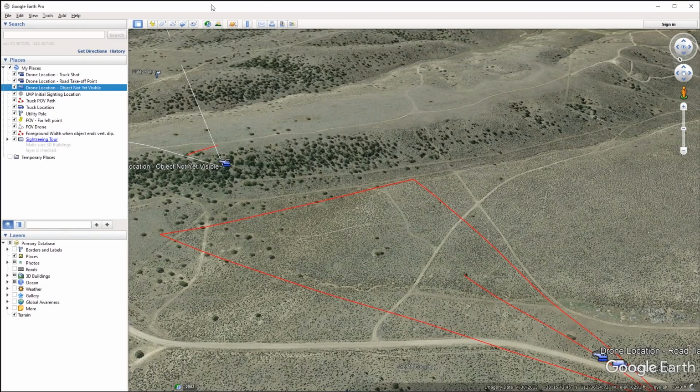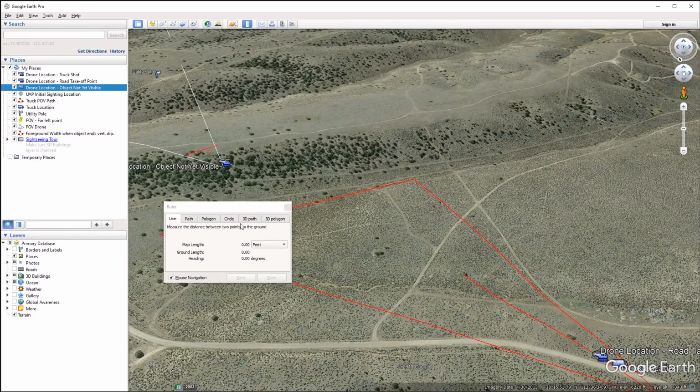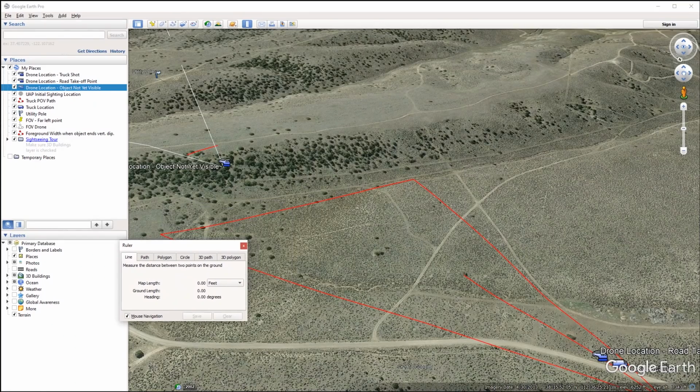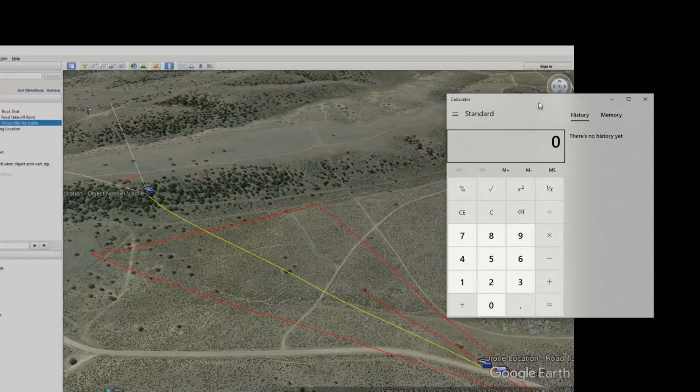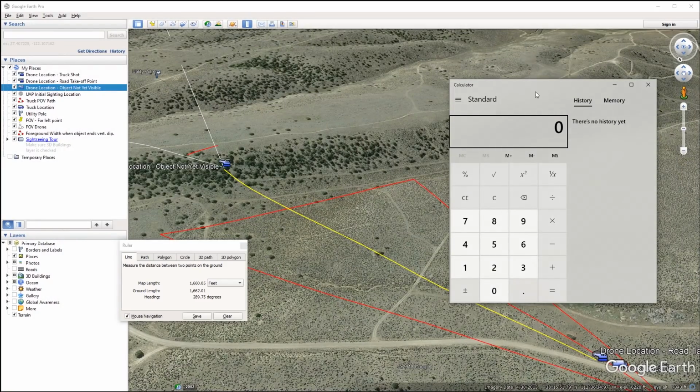Let's figure out the distance in 40 seconds. All right, so I'm going to just click and draw a point and go to that location where it lifted off next to the road. And we've got, well, let's go with 1660. You ready for the math? Here we go. Here's our first one. And bear with me now. Don't roll your eyes yet. All right, let's keep this up.